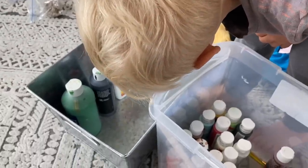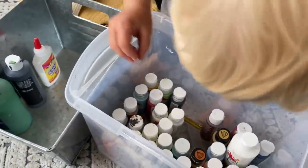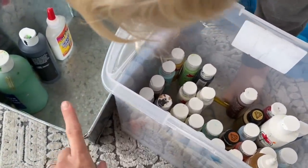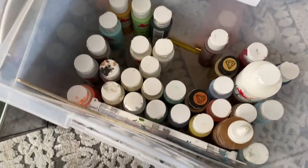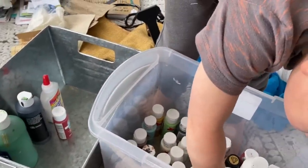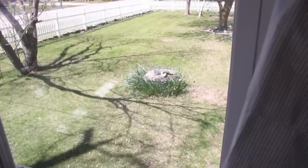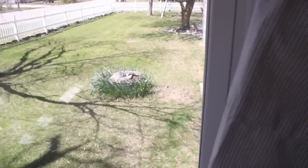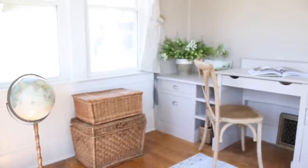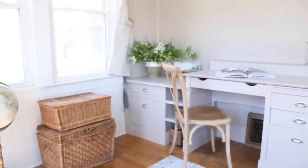A few days ago I was in here organizing everything with my son Gabriel, and I'm just so excited about this space and having a place where I can go to work and be creative. I'm thinking about putting an easel next to the desk that looks outside. There's just so much inspiration when you come out here because this room just fills with light, especially in the afternoon. It's just like a breath of fresh air coming out here, and I can't wait to show you the other side of the room.